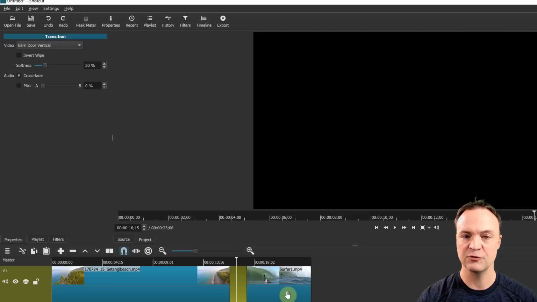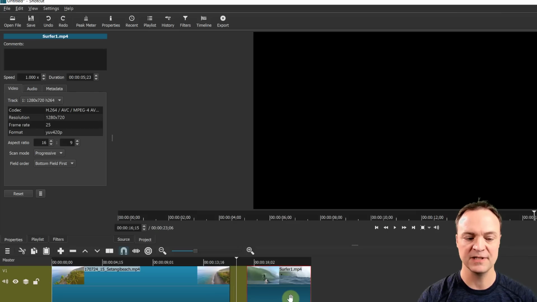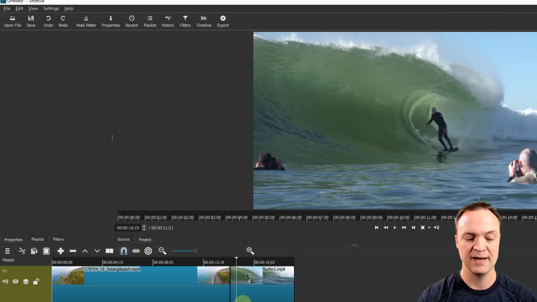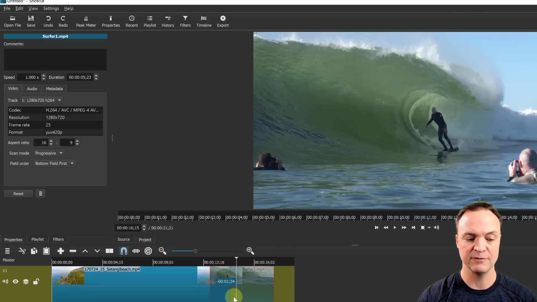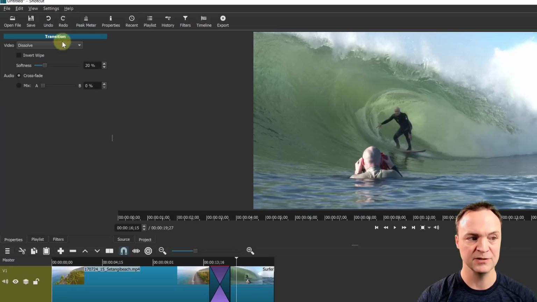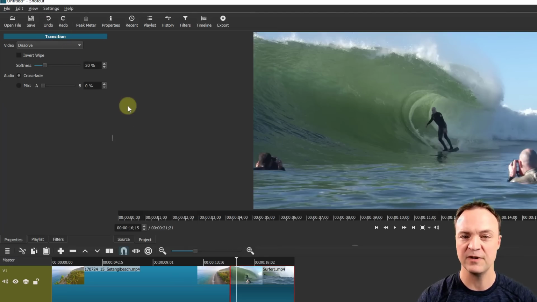If you try to just drag it over top, notice there's a gap here. If I try to drag it right over top, it just snaps back. It doesn't allow me to do it. You have to remove the gaps first before you can do the transition. So if it's the green area right here, if I right click and hit remove, I can drag over top and the transition is created on it. So just something to remember if you're having trouble with that snapping back, just remove the gap first.